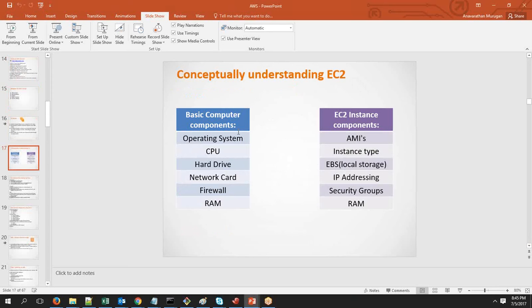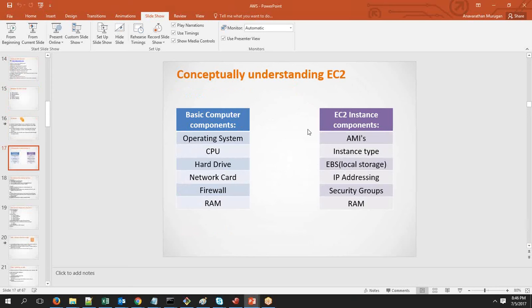If you compare a regular basic computer with an EC2 machine, in our regular machine we have an operating system, a CPU, a hard drive, and a network card with which you specify the network details. For security, you have a firewall, and the RAM, which gives us the memory.